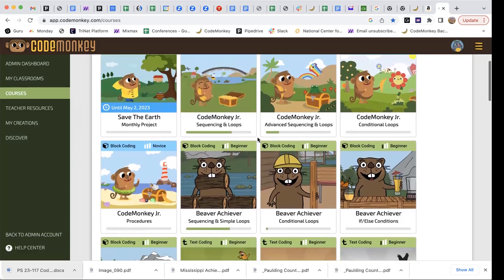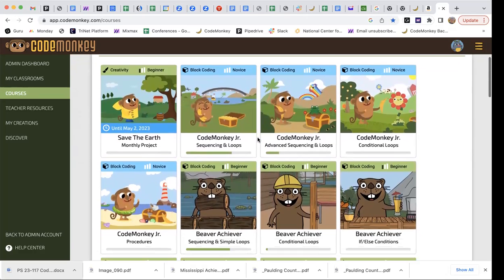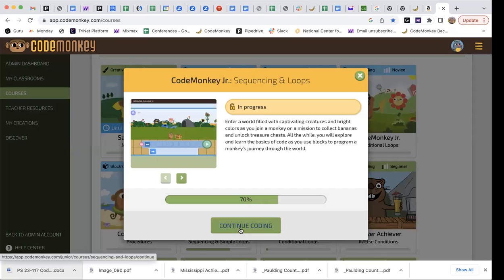But what separates CodeMonkey from other platforms such as code.org, for instance, is the way that we're introducing these topics. You can't just jump straight ahead into text-based coding or into the 20th lesson within block-based. You have to prove your conceptual understanding. And each one of those lessons come fluidly, so students aren't getting stuck, right? They're having fun, they're engaged. And I'll show you what this looks like quickly.